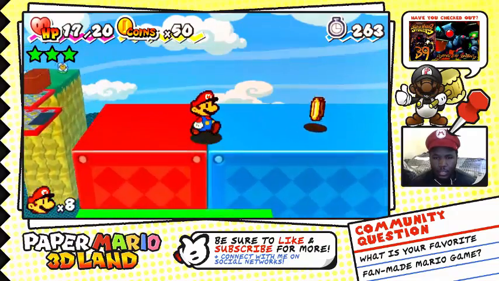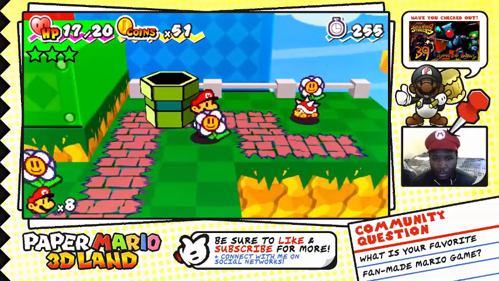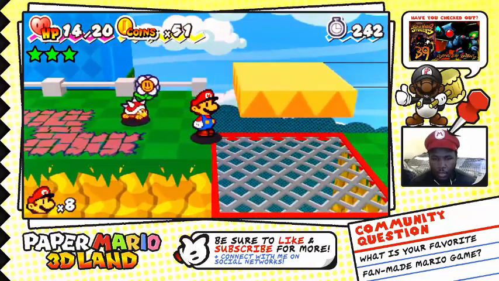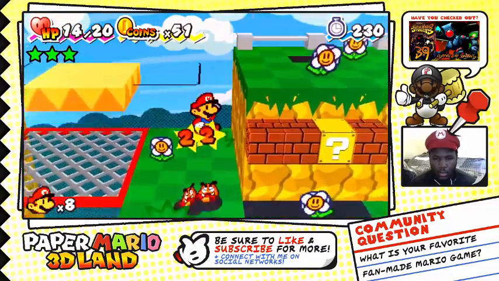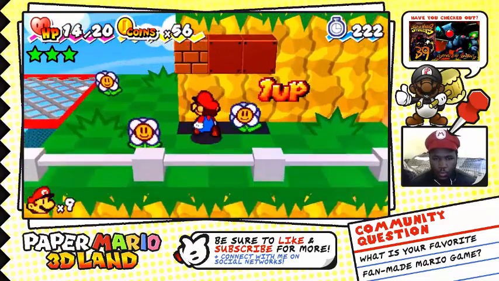Get mad. With these coins. I'm exploring, guys. You guys don't understand that. When I get a new game, I explore. This is exactly why I don't do many blind playthroughs. What was this? Should I have jumped up there? I don't know what that was. Yeah, get mad. Look at those coins. Oh, look, so one up. Sweet.